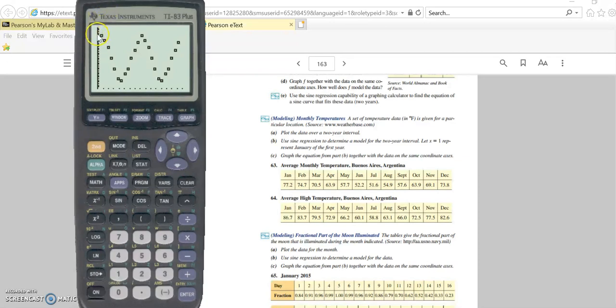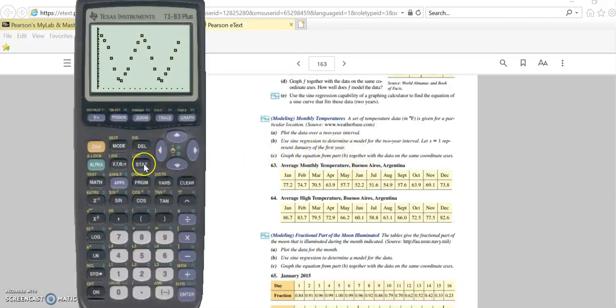So we can see here's January, and then all the way down, you can see as it gets through, July was the coldest month, so that's down here. And then we swing back up and we repeat. Now, that's part A and part C, really, because in part C, we're just going to repeat the process. We're just going to put in an equation we get from B, and they should be very close. They won't be exactly. Real data never is exact, but it'll give you a good estimation.